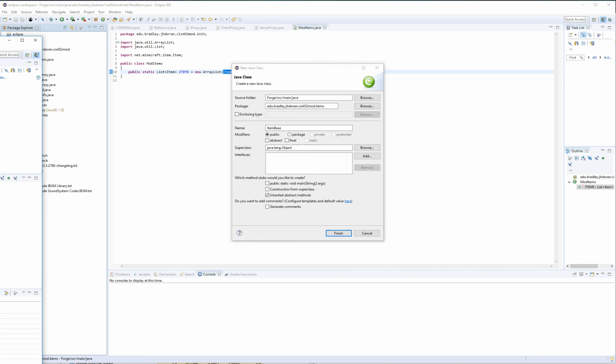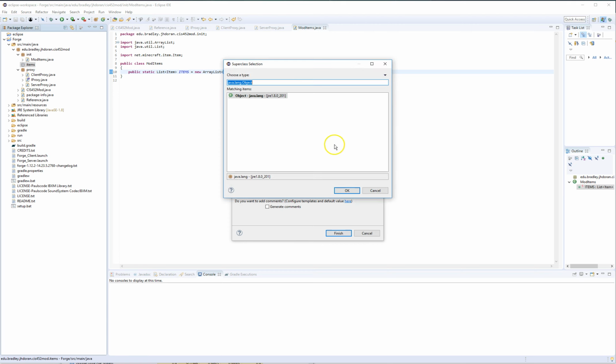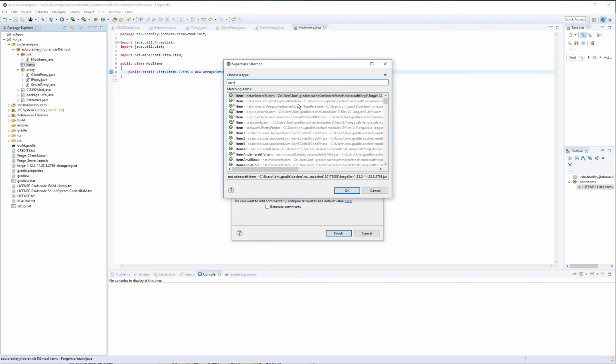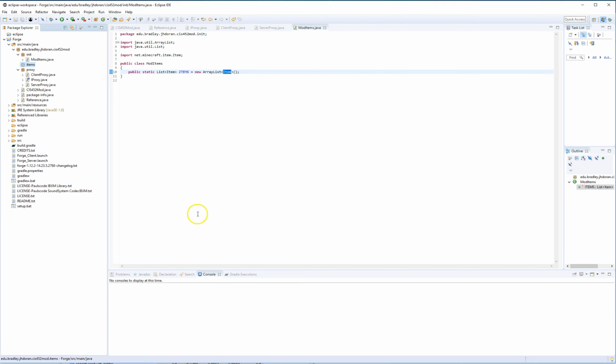Now, there already is an Item class within Minecraft. So, in fact, I'm going to want to extend that. So I'll just click on Browse, and I'll say Item, and I want net.minecraft.item. So that's going to be the extending. I want to implement an interface too, and I don't have the interface. Why don't I make that interface? I think in class I forgot to do the interface, and then I went and added it again. So you're going to see both of these. I'll just cancel this for right now.